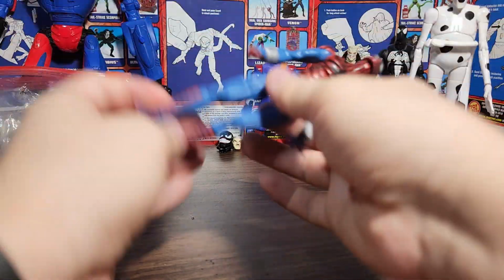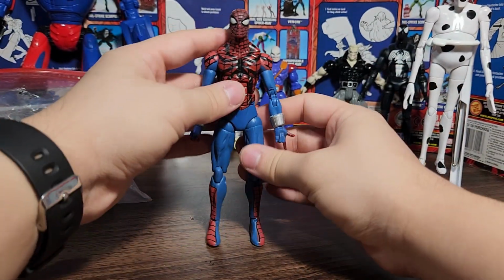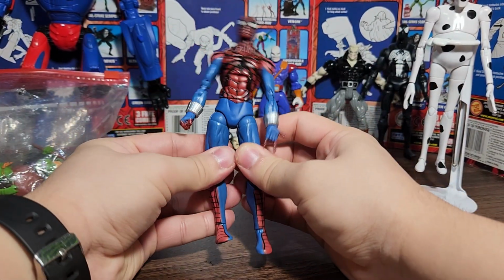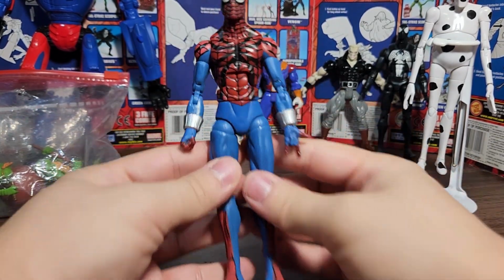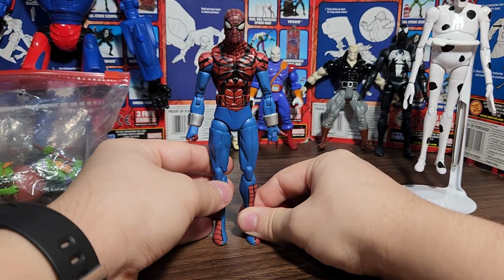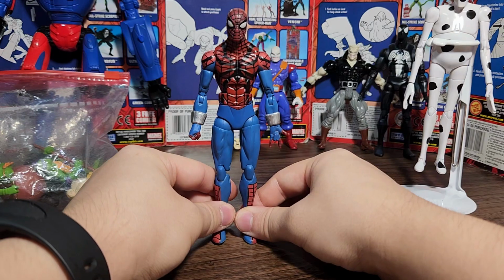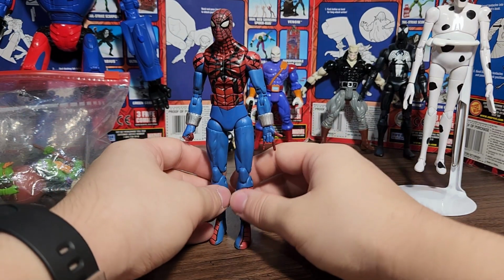And then we also have this Spider-Man, which is by Hasbro. Again, can you tell? Because it looks like crap. And his legs are not the same length. So if we straighten out his leg joints, they don't straighten out. And that's because these legs are not the same length. If we put him on the ground, he's leaning to that side. He should be like this, but he's like that.